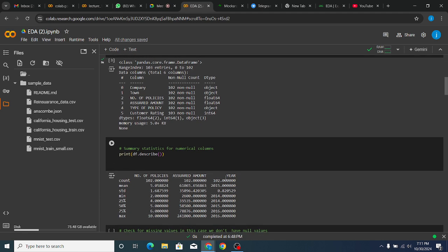To get that, we use another method called describe.